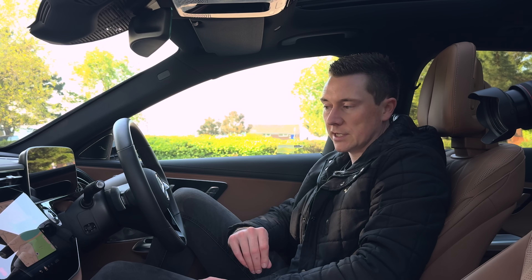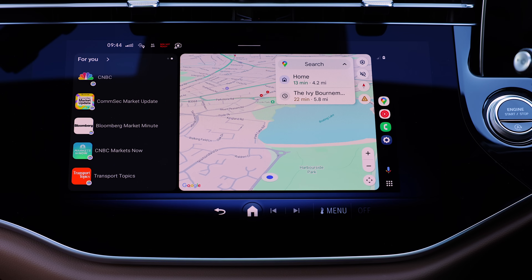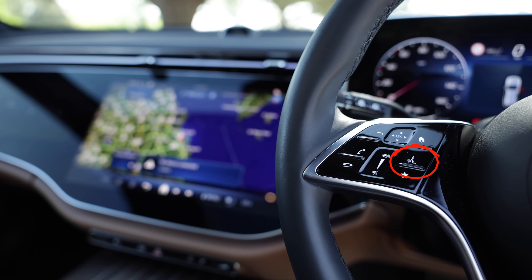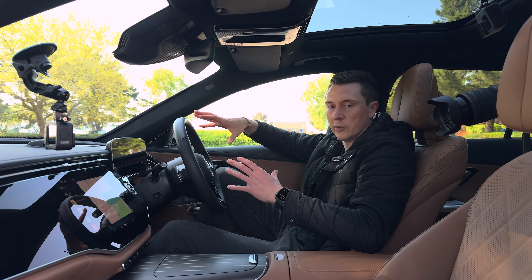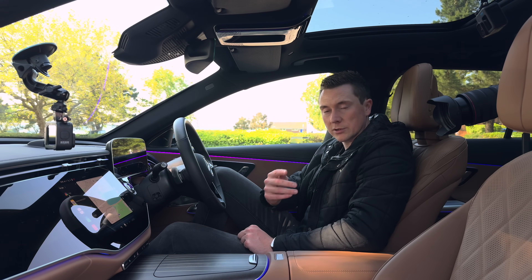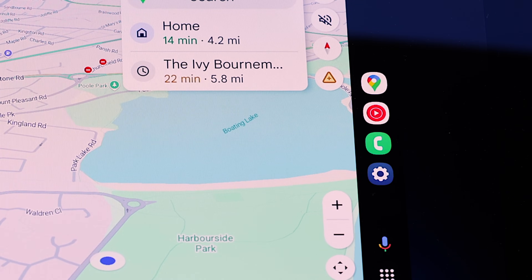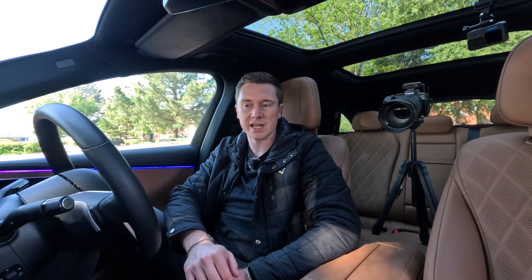You can also activate the voice assistant using the button on screen. If you want to cancel it, just touch anywhere on the screen and it will go back. On most cars there's also a voice button on the steering wheel — typically pressing it will load your car's voice assistant, but if you hold it, it will activate the Google one. Notice on the right-hand side there is a recently used dock, which lets you quickly access the apps you were just on — similar to a task selector on Android.